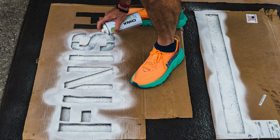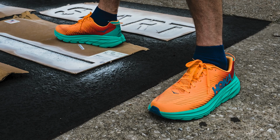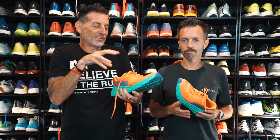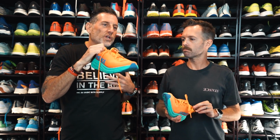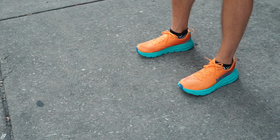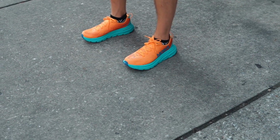I have a low volume foot with a high arch. It's narrow. My foot feels really good over this. I was able to get a nice lockdown with the laces. You can see there's no buckling here. It just fits my foot right, and I felt really nicely secure over the midfoot. How about you? Oddly enough, I didn't have quite the same impression.